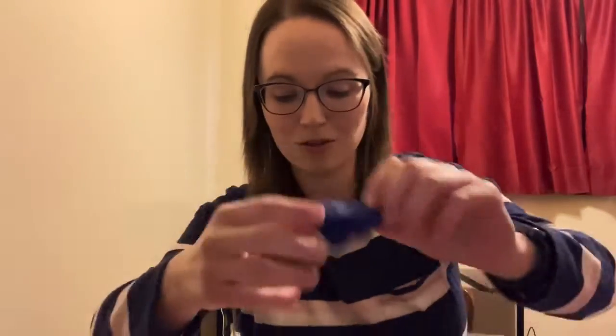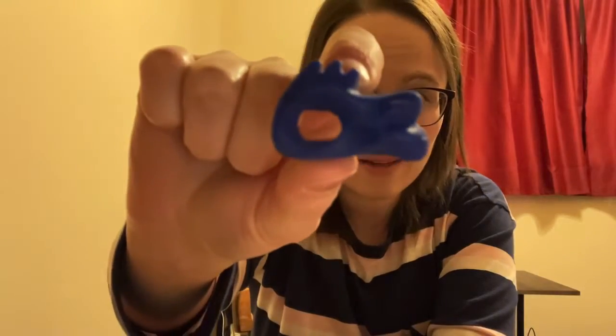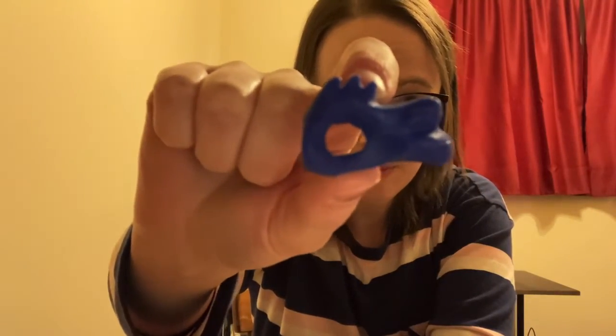So this larger part is shaped like a frog. And these come in all different colors. I just chose blue because that's my favorite color and it's our school color as well. And then the second part is a little fish. And so I'm going to walk you through these steps and you'll see that this is super simple.